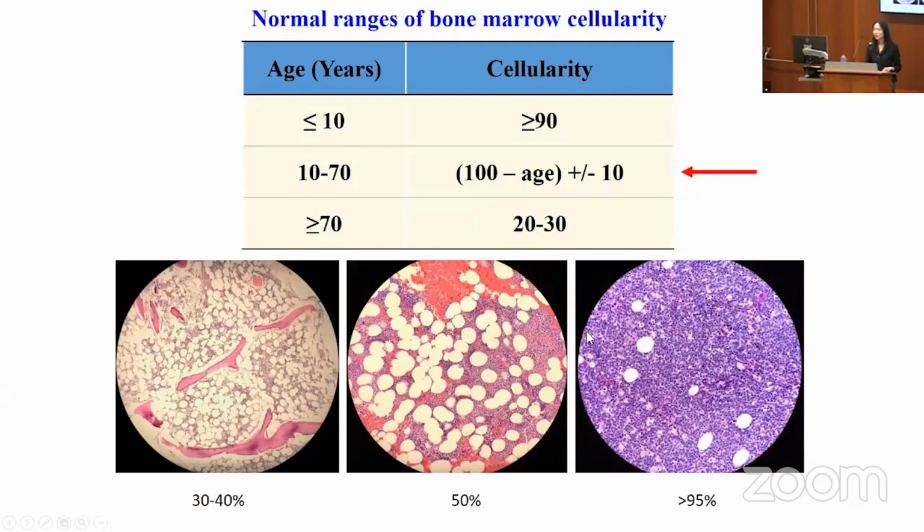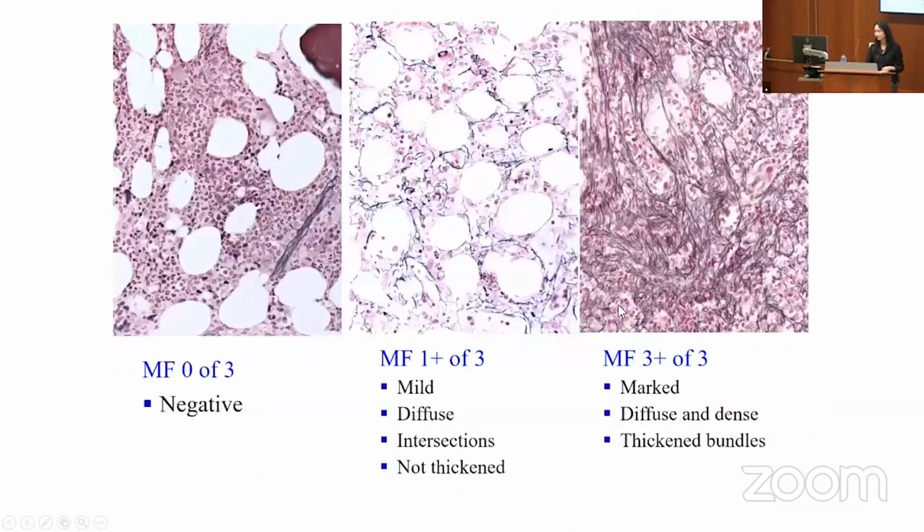Okay. But for reference, we have this here. As I mentioned, we also routinely do reticulin stains on every single bone marrow. Why? It's to look for fibrosis, which can be a neoplastic or non-neoplastic disease, and we grade it for certain types of neoplasms. And here is reticulin that is mild. You can see these chicken wires here.